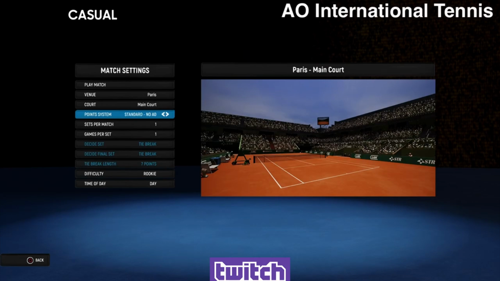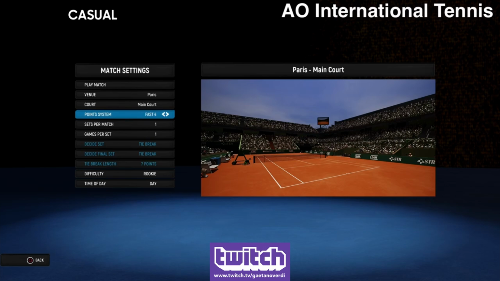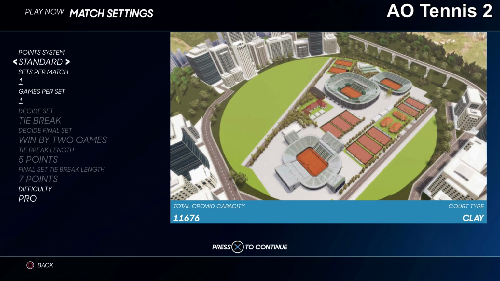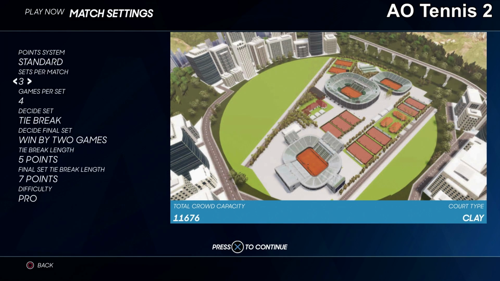The match settings in both games offer pretty much the same. You can either play 1, 3 or 5 sets with 1 to 6 games, or you decide to play tiebreak. Both games also offer the option to play Fast 4, where you play sets only up to 4 instead of 6 games, resulting in shorter matches, but still not as short as playing tiebreaks only.